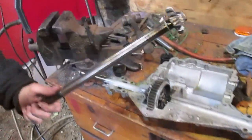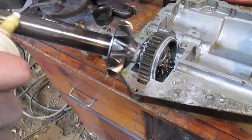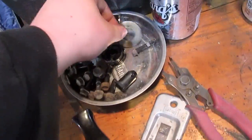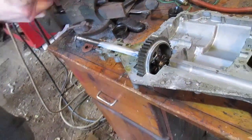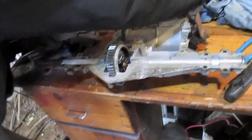Make sure you put your washers back in. We're only running one on mine because when we put the gears in, we put them a little bit closer to the end of the shaft, so you can't fit both of your washers in here. This is the other one that went on the shorter shaft, but we're just going to keep the one on the long shaft, and there's no play in there anyway right now. She's tight. So it's fine just running one, just to keep that extra couple thousandths of an inch there.